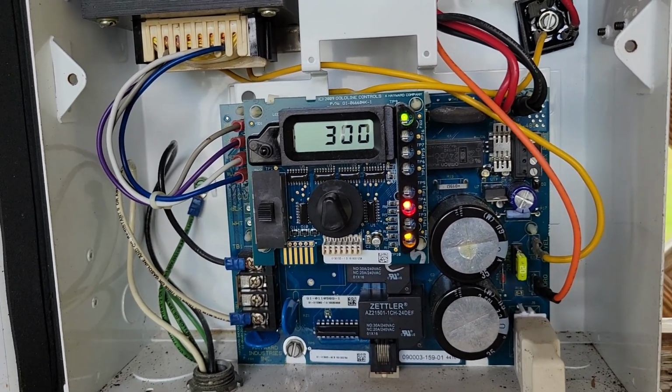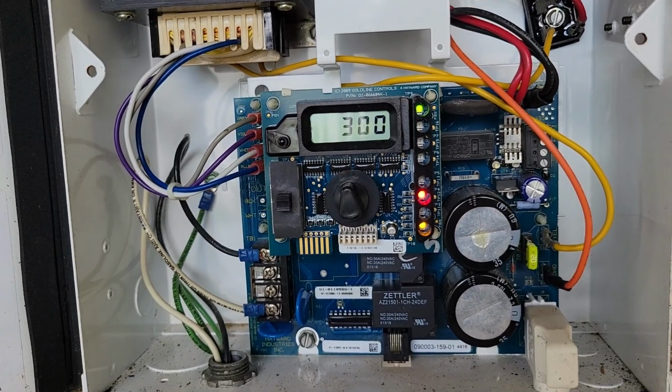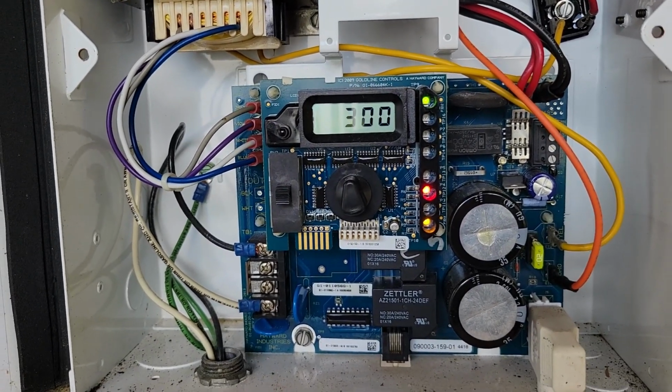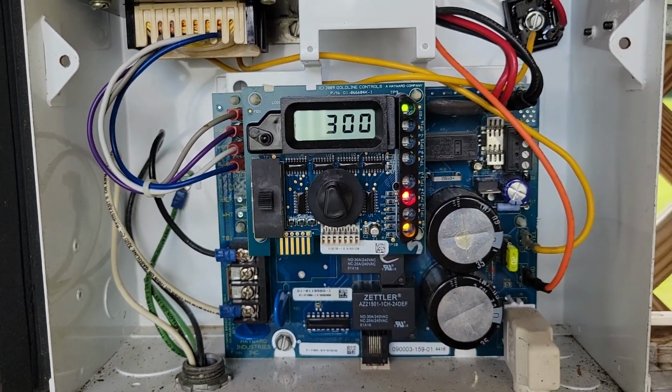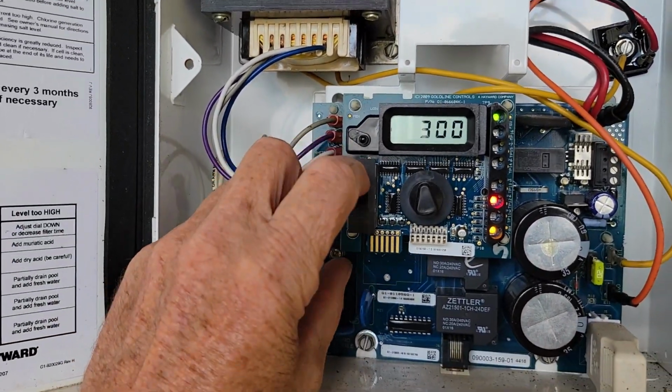They say that cells usually last someplace around 5 years, so I think I've probably got my money's worth out of them. So I'm going to go ahead and change the cell out. We'll check the readings on it. In order to do that, we're going to go ahead and shut this one off.